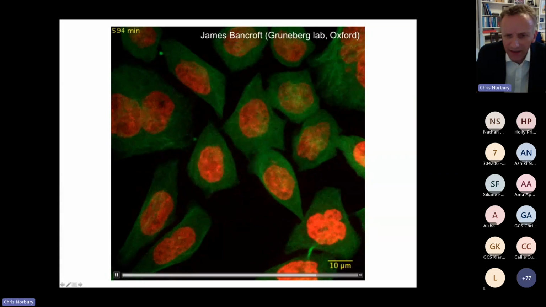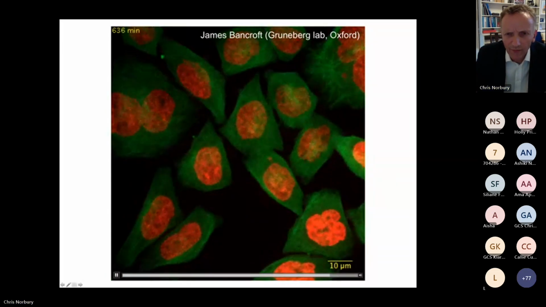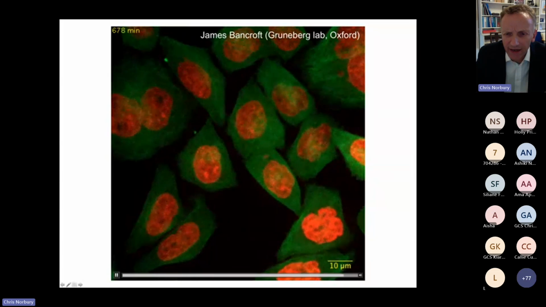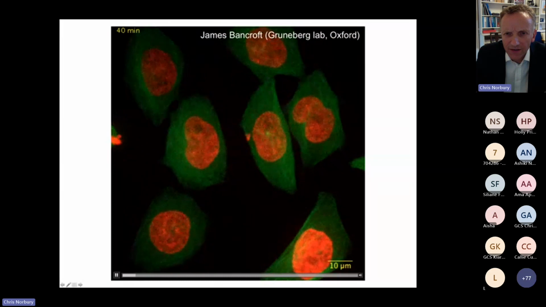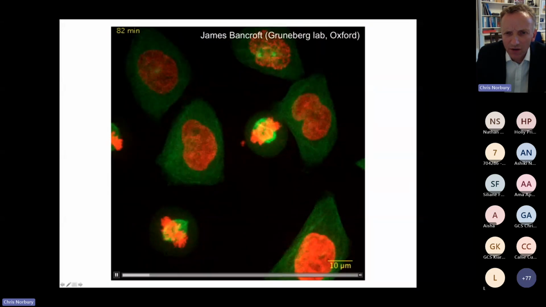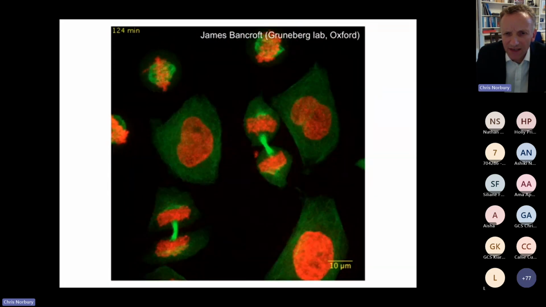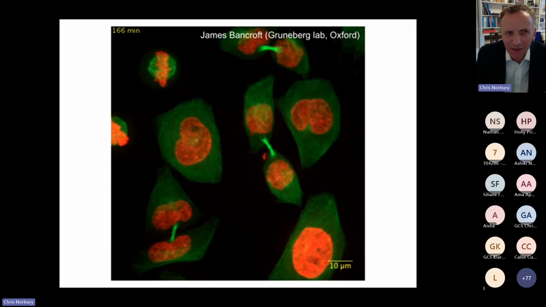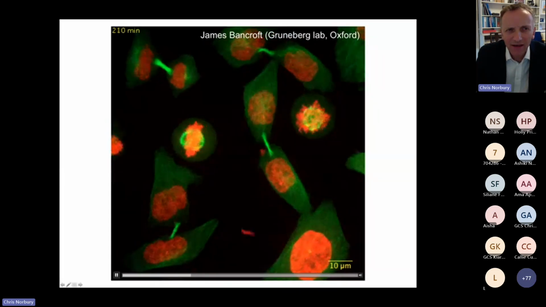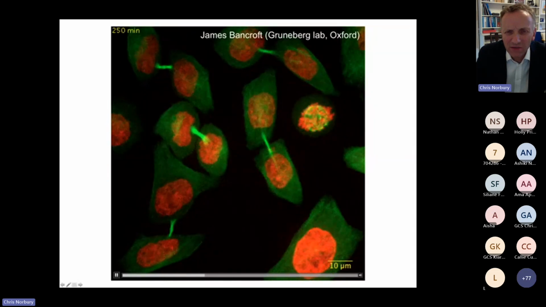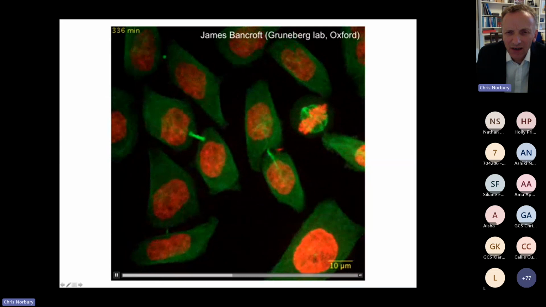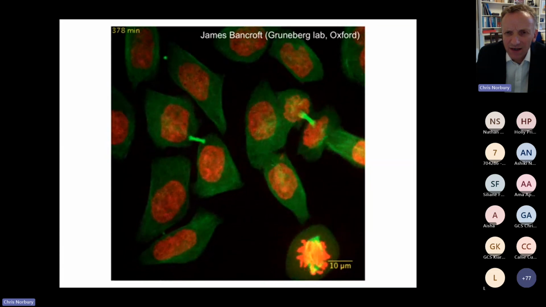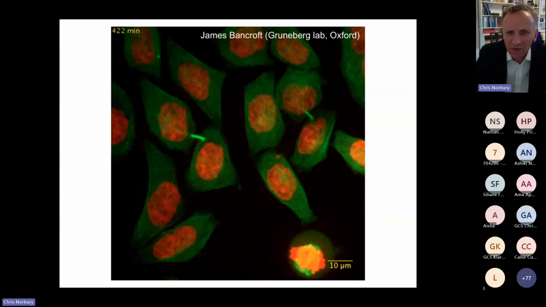I think if we let it go around again, if we can, you'll see that happening again. It's worth watching twice, I think. Here we go. So just watch these two cells in the middle. There's one on the right going into mitosis. There's metaphase to anaphase transition. And you see how rapid it is. There is a time base up in the left-hand corner here. And this film has been generated by taking images every second or so of this field of cells, and then stringing those together into a movie.